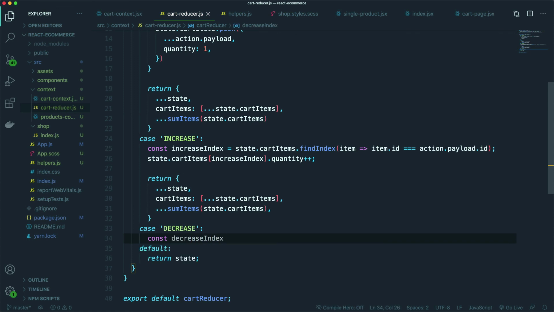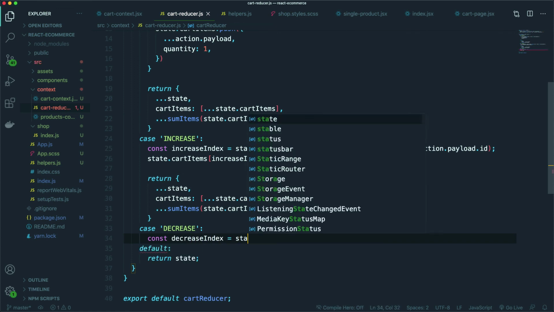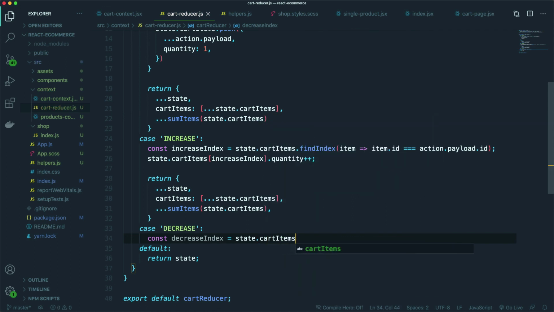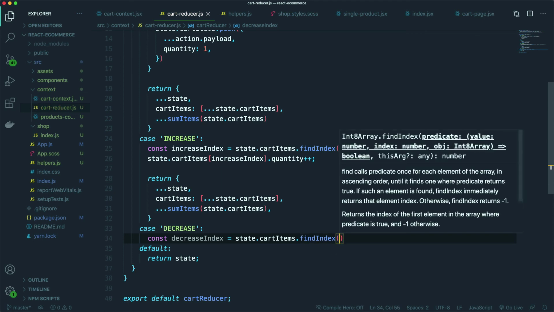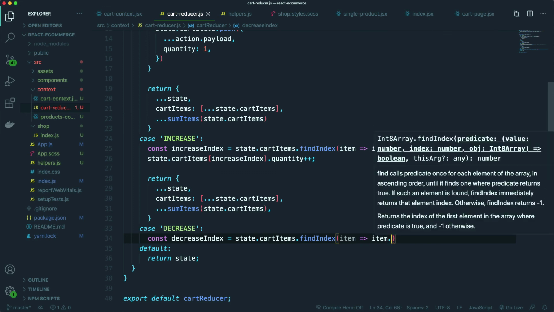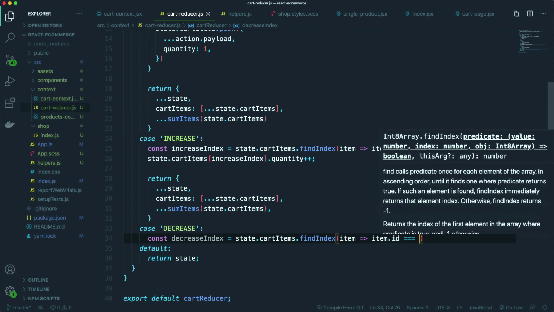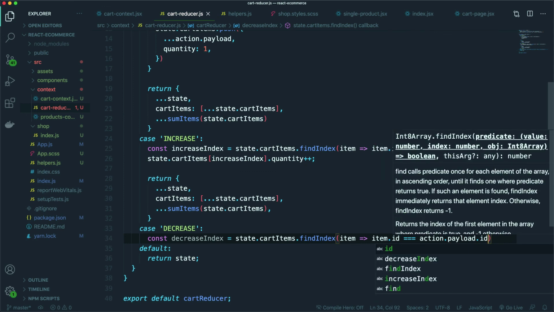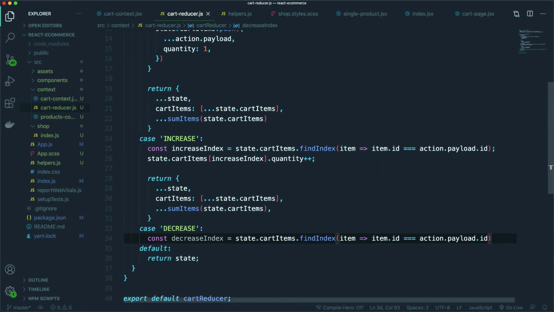Before we had an increase index, now we're going to have decrease index because we want to get that item from the cart items array. We're going to use the findIndex function again. So we're going to have the item, and then we want to return item.id is equal to action.payload.id. Very similar to what we did previously.